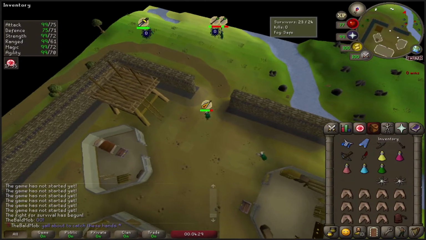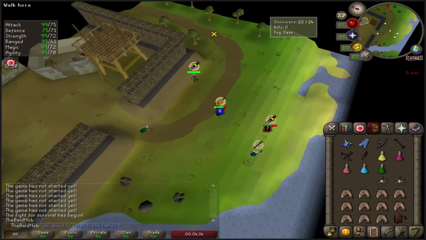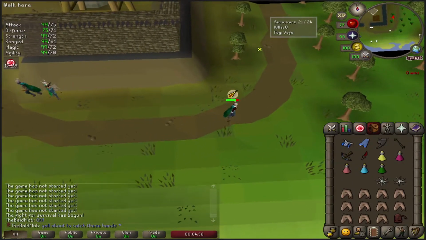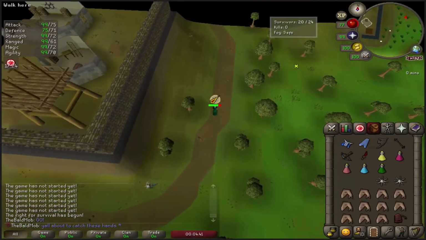Oh, why is he still... He's still following me, though. Why are you still following me? Get away from me, dude. I'm going to tell my mom here in a second. Get away. This is how you play... Yes, be distracted. Why are you shooting me with bolts, dummy? Freeze me. Freeze me, huh?